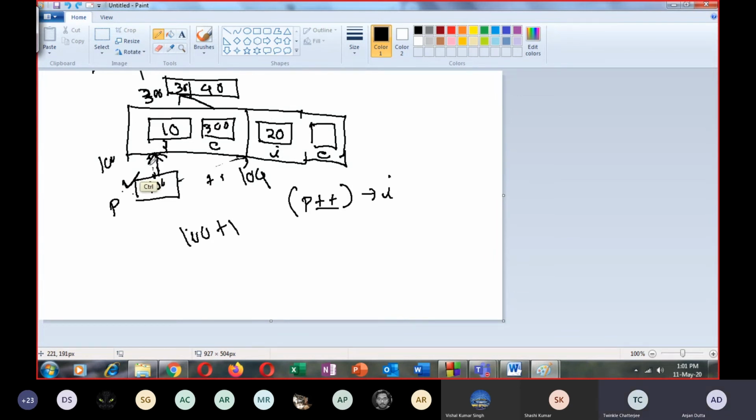Star p arrow c. It has the highest precedence, so first execute this, then execute the star. Now p arrow c means I will go to this place. That means I am standing here, and in this place I have the address of this array.